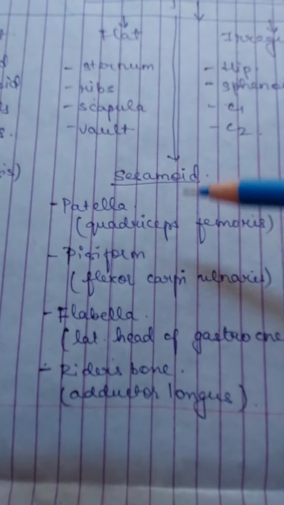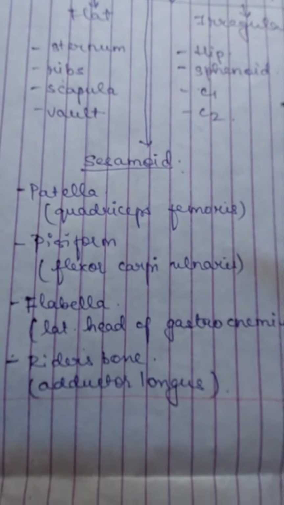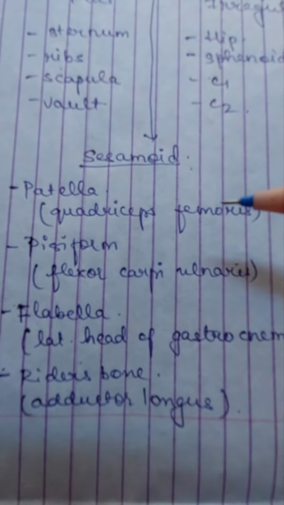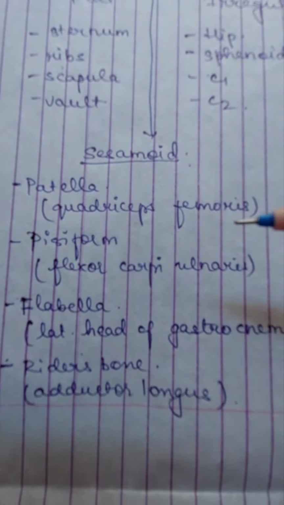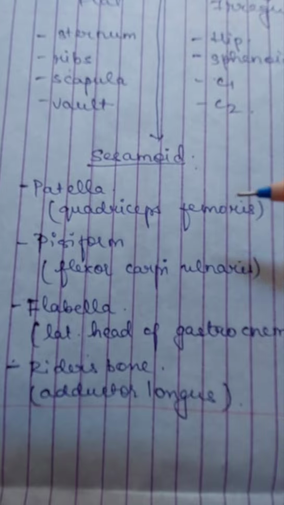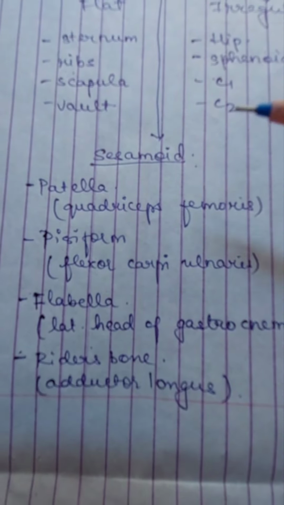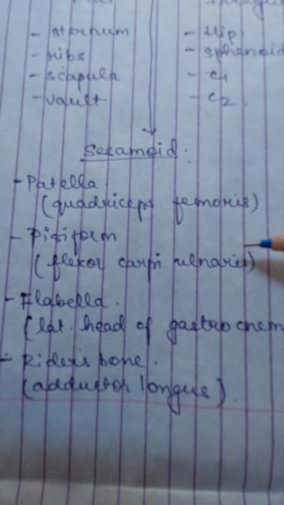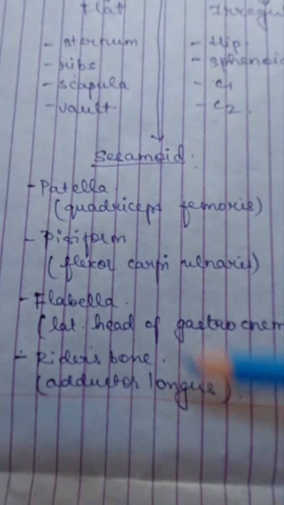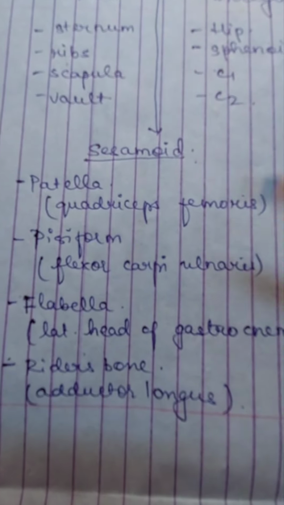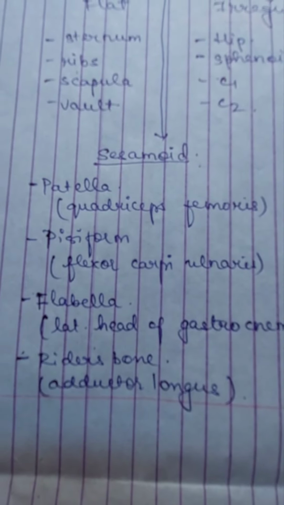All right. Sesamoid bone, it is very, very important. Short note always asked during your vivas and in theory. You have to name the features, the importance of sesamoid bone, give examples in which muscle they are formed or the tendons of which muscle they form and where they are found. So this is a very good revision for you.